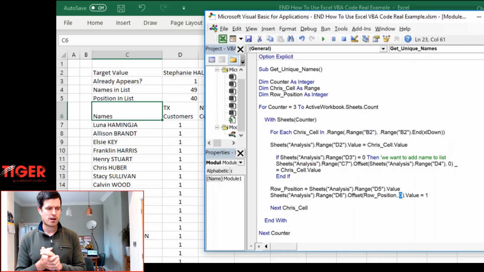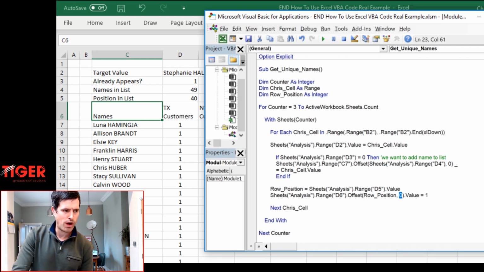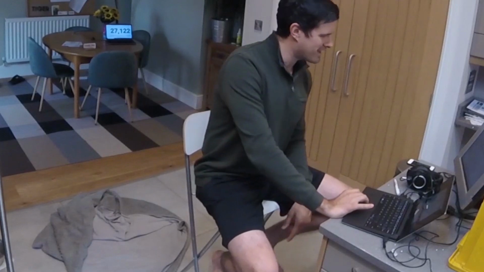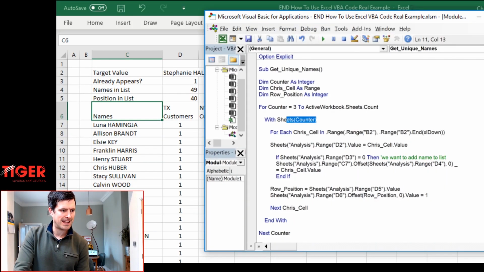Can you work out how to make this work dynamically? We don't have to introduce anything new now. We can use existing features, existing things in the code to make this work. So stop the video, have a think about that. Well, remember right at the beginning, we used this technique, the sheet's index number, to help us loop through the sheets.